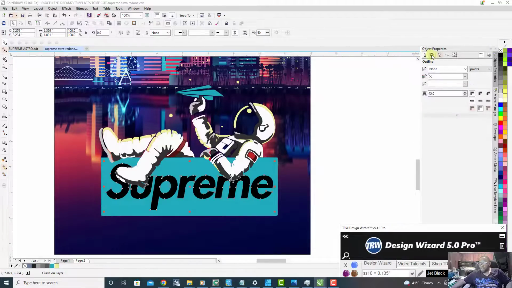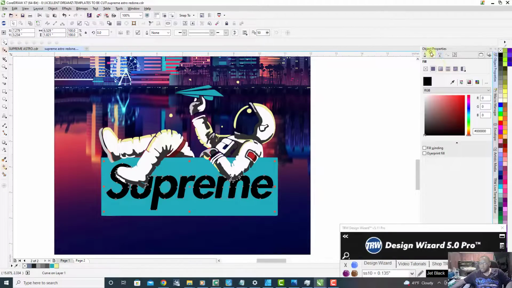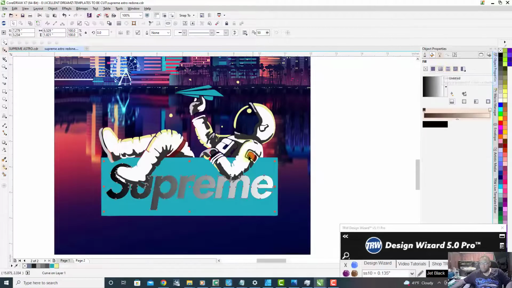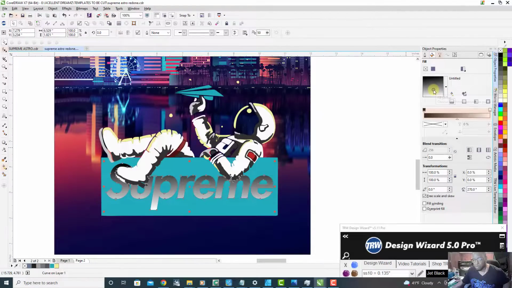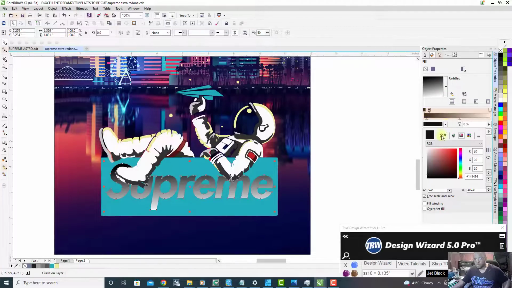Let's go to our object properties, click on the paintbrush, then click on the fountain fill, and we can play around with this Supreme here. Let's angle it like this. Ooh. We can make it even darker by double clicking there, changing this to black.